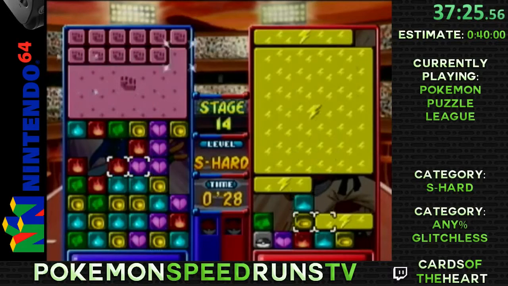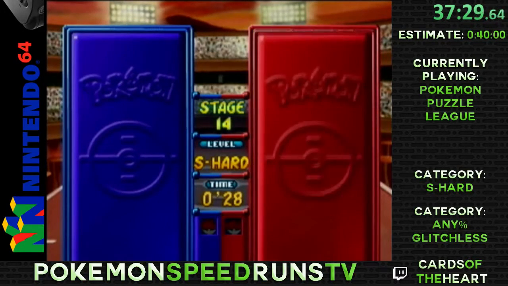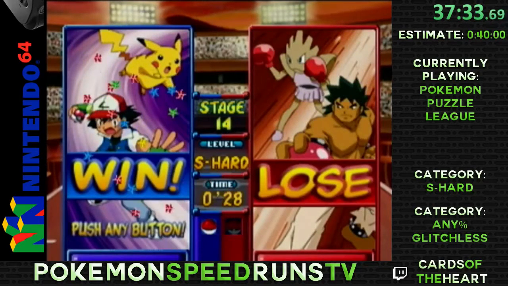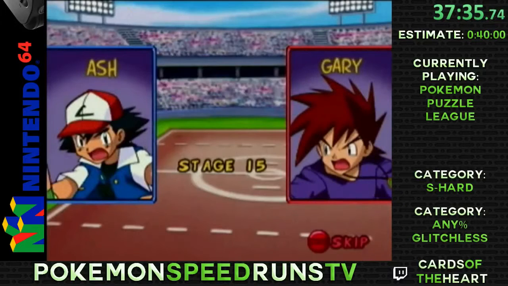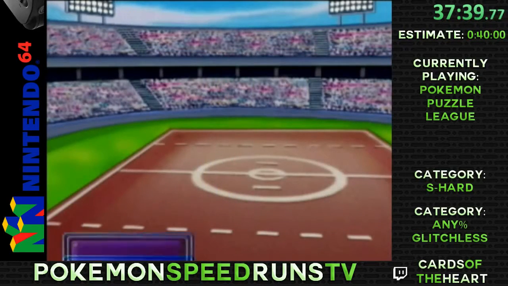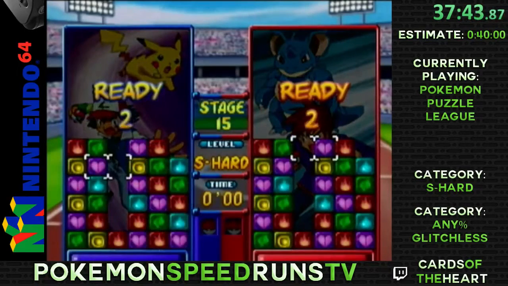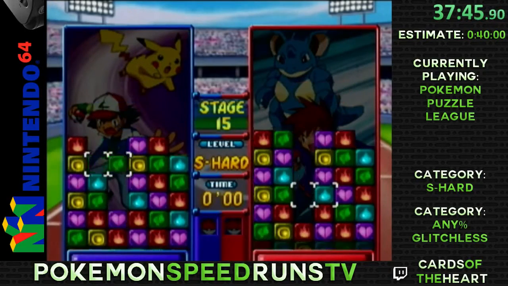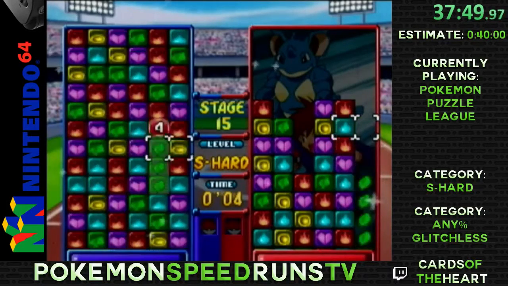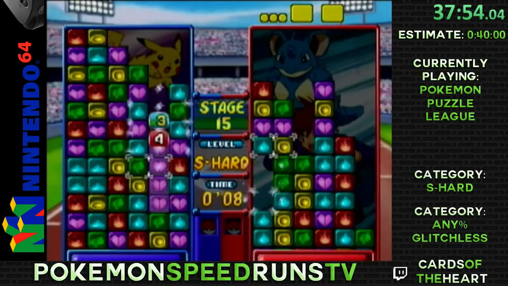There we go. That's more of what we're talking about. Well, that's some pretty fortunate RNG there. Can't argue with that. All right, and just like any good Gen 1 Pokemon game, after you go through the Elite Four, you have to fight Gary again to become the puzzle master.